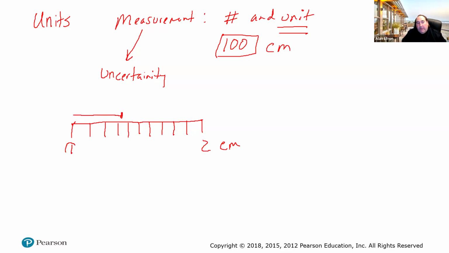For example, you always want to look at the large markings on your scale. Those large markings are usually indicated with actual numbers, like we have here. In this case, our large marking represents 1 centimeter. And then there should usually, in most cases, not always, be small markings as well. Sometimes your large markings are your small markings, with only one set of markings, but there's usually some small set of markings.